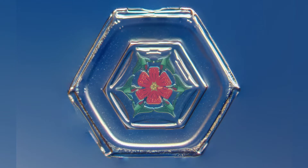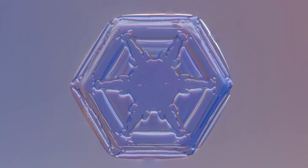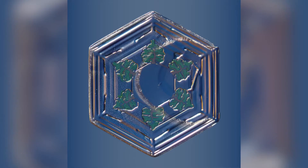I started finding shapes in the snowflakes, and you may be thinking hexagons and stars — and yes, I find a lot of those, but there are way crazier shapes hidden in these snowflakes. Check this one out: it looks like hummingbirds around a flower. This one looks like Academy Awards. This one looks like it has trees in it.